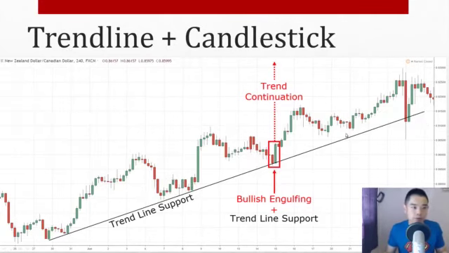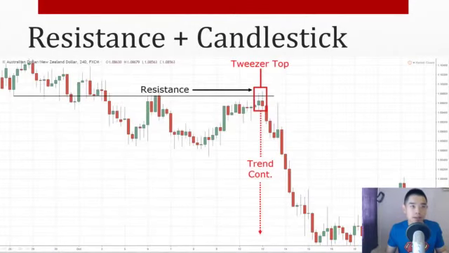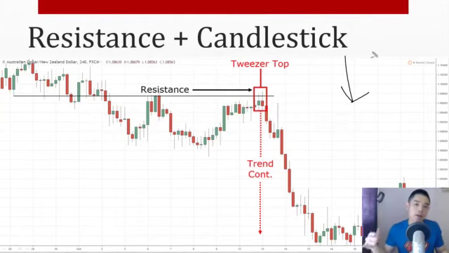Okay, so another example. Again, this one is using the same framework. What is the trend? The trend is in a downtrend. I don't have the moving average over here, but if you plot it, there's a good chance the price is below the 200 MA, so the trend is down. Number two, area of value. Are we trading from an area of value? Well, you're trading at this area of resistance, so that's where we are at. And number three, do we have an entry trigger?